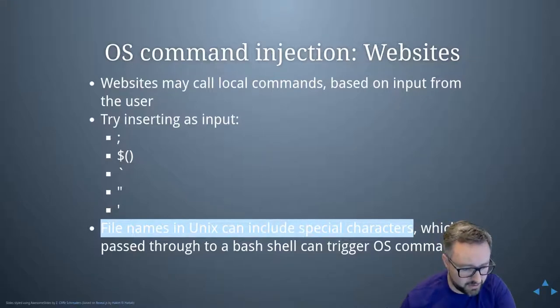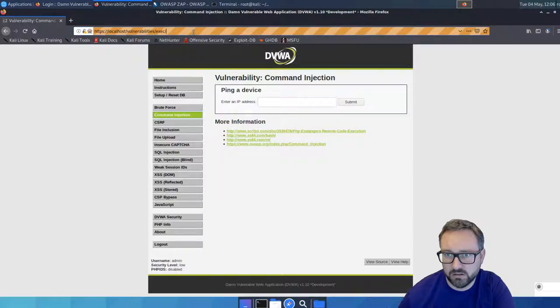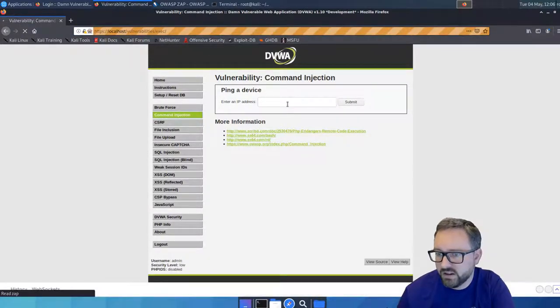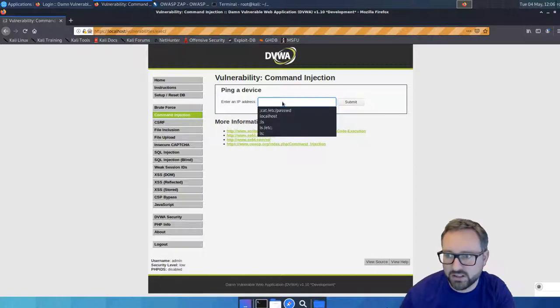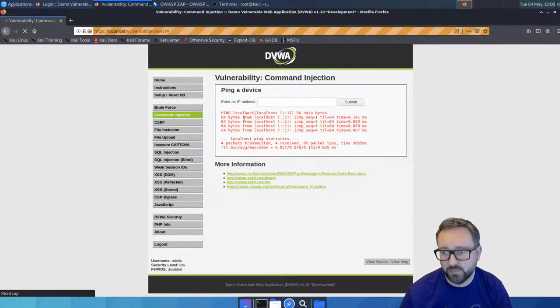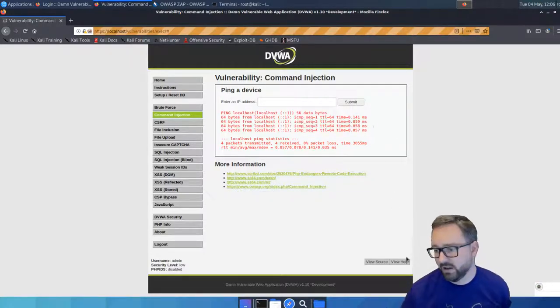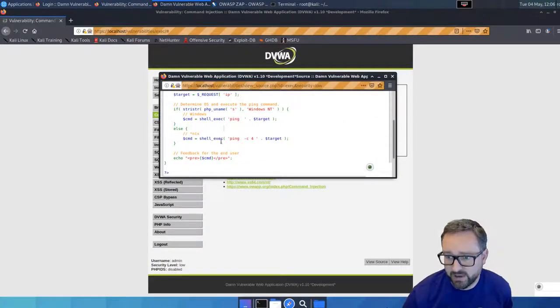So let's have a look at another example of that, but this time on a website. Let me just refresh this page. Here we've got a command injection. This is on Damn Vulnerable Web App. It's written in PHP, and that's quite nice because it can show us the source code. What it's expecting is a host name, and when you give it a host name, it pings that host name and gives you the ping times. The way it does that, we could guess, and we can look at the source code for it, is that it just runs the ping command on the system, concatenated with the target that we provided. So it's running it in the shell.